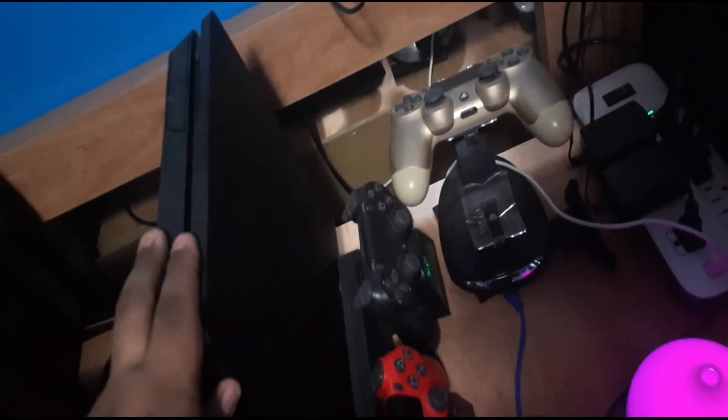Then we're moving over to where I chill. We got my TV behind here, we've got some stuff that I use on my setup. Then we got my dresser. Then we got — not the original PS4, this is the second PS4 that your boy bought when the first one originally broke. It's over here connected to my TV. I also have a fire stick over here. I usually watch TV on my bed. I like the sheets because I just recently changed them — these are brand new ones.